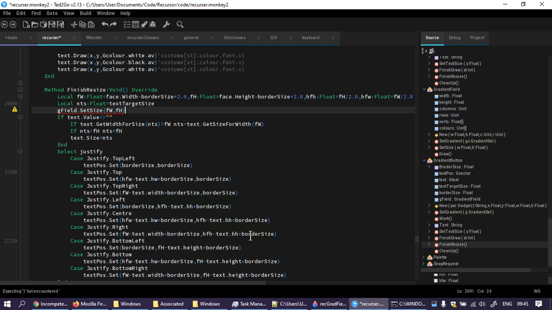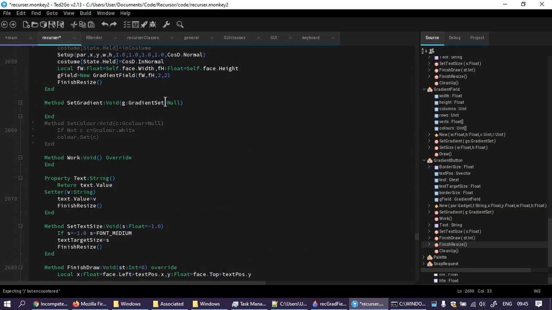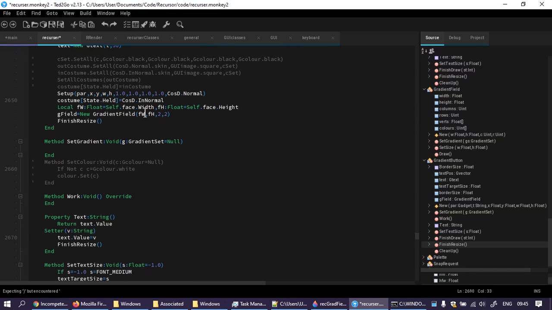So actually I don't need to do that set size before. I'm not setting the number of columns. All I need to do is, well, I don't do a set size, do I? I just create it. Never mind. Okay. So all this is doing is passing the message on.